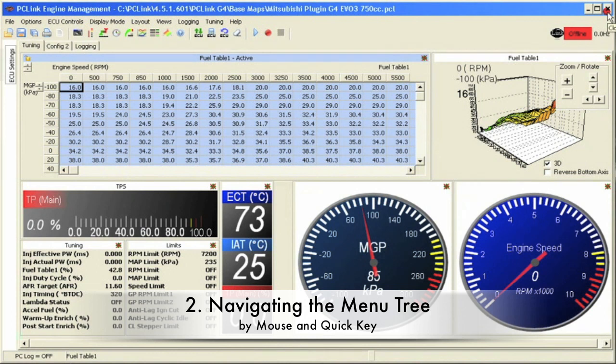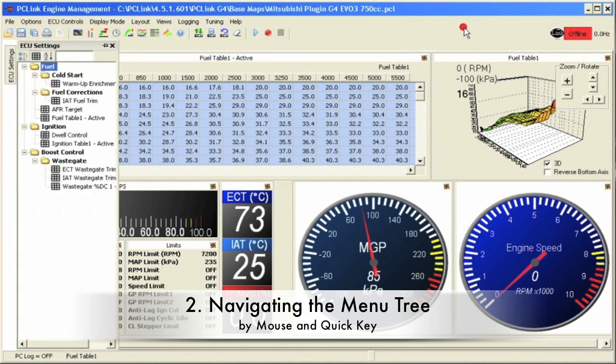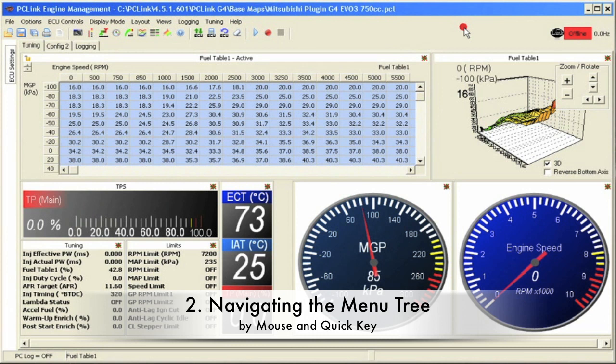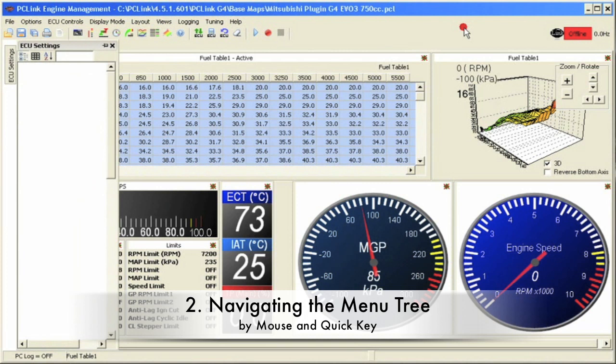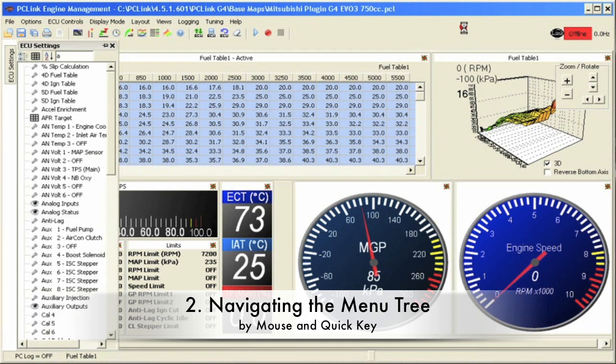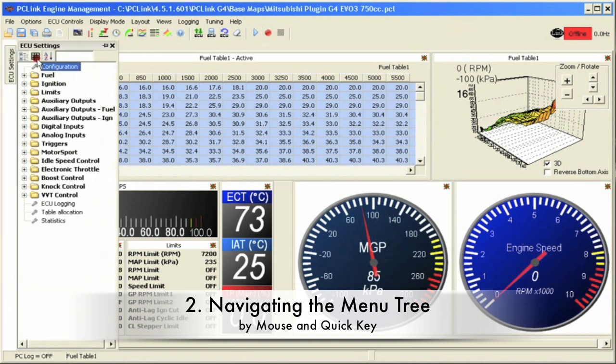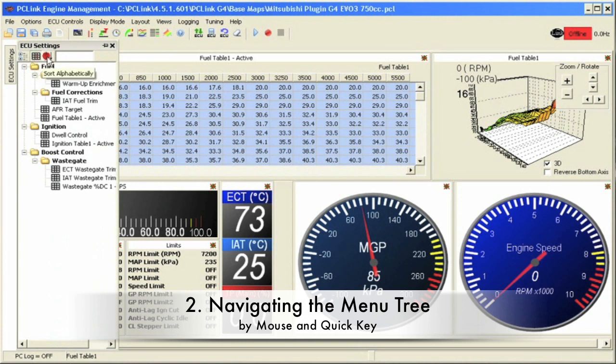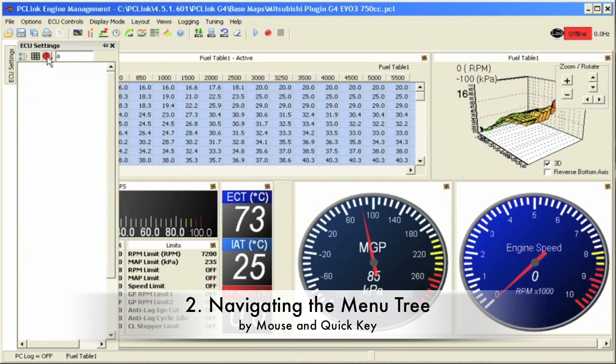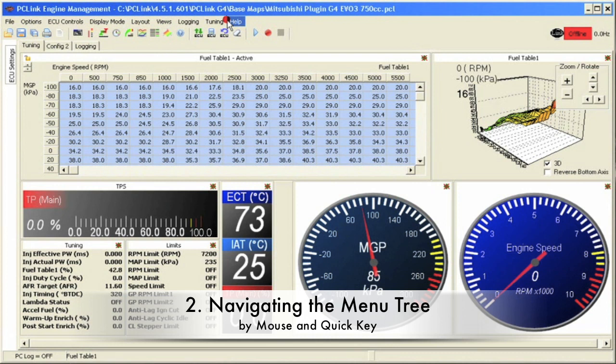As some small examples, I'll push T and the menu will appear showing only the tables. If you're looking for a specific table, this makes things really easy. In a similar fashion, you can push S and type in what you're looking for. For example, auxiliaries. I start typing auxiliary and all my auxiliary selections turn up. Of course, if you're a user of a mouse and really only use the mouse, these buttons here, such as the table button or alphabetical search, will work exactly the same way. To help you with further shortcuts, please visit the help selection in the title bar and select keyboard shortcuts.